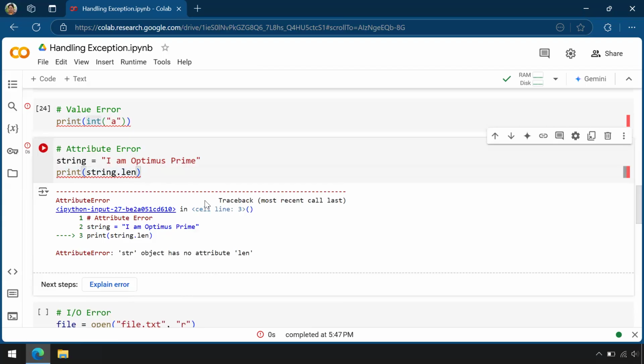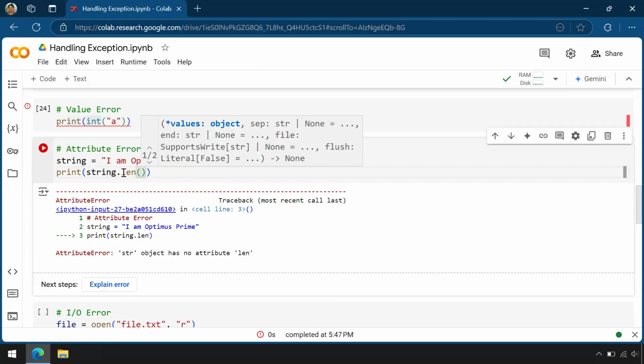There is no such thing as length. Okay, let's skip this one. We forgot about the correct one.